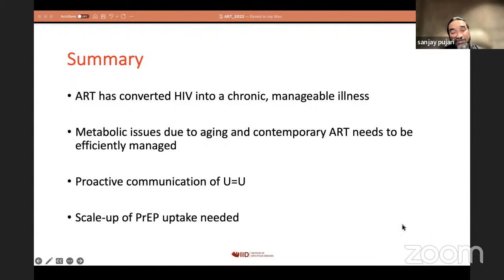partners. And finally, PrEP uptake, in spite of the evidence with oral PrEP, of course, we don't have injectable. We don't see that as part of our national program, or even in our own clinics. We need to counsel our high-risk individuals and proactively suggest that they take pre-exposure prophylaxis. So I'll stop there, and if there are any questions, I'll be happy to take them.